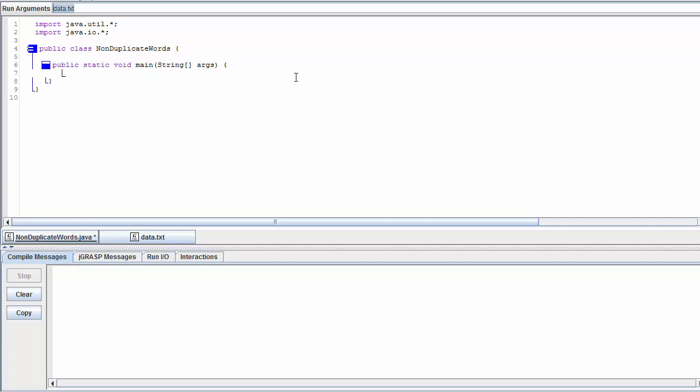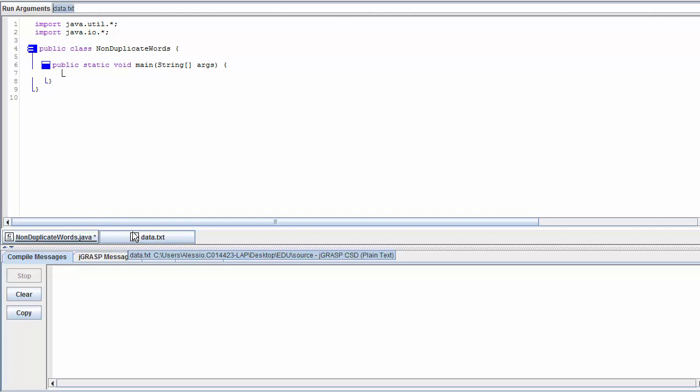Here I'm using jGRASP, and if you want the details on how to get that little window, post on the forum. I'll put something on the website, and I'll give that trick outside the video because it's not a sure thing that we're still going to be using jGRASP in future semesters. I don't want to tie the videos too much to the specific IDE. But every IDE, whether it's Eclipse, NetBeans, jGRASP, or BlueJ, has a menu somewhere that gives you access to this.